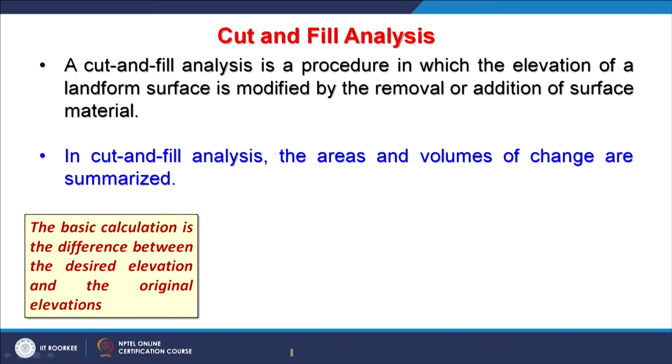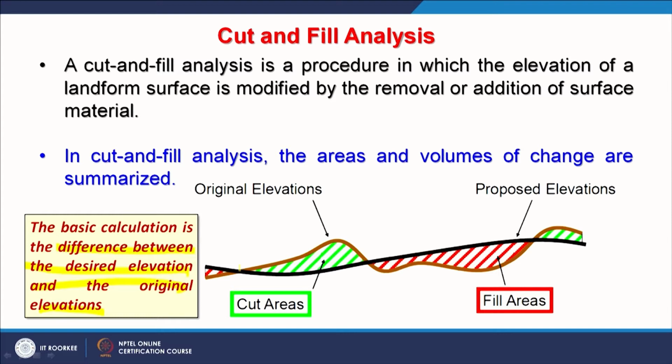So, the basic calculation in this cut and fill analysis is basically the difference between the desired elevation and the original elevation. The desired elevation may be a flat terrain you want to create, a flat surface, and the original terrain may be undulating, like here. Though it is schematic, what it is showing is that these are the green areas where the rocks or soils would be cut in order to maintain this level or surface in that area, and these are the areas where the filling will occur, and again the cut will occur. So, if cut volume and fill volume are equal, then locally things will be managed without bringing anything extra or sending anything outside of this area. This is very important.